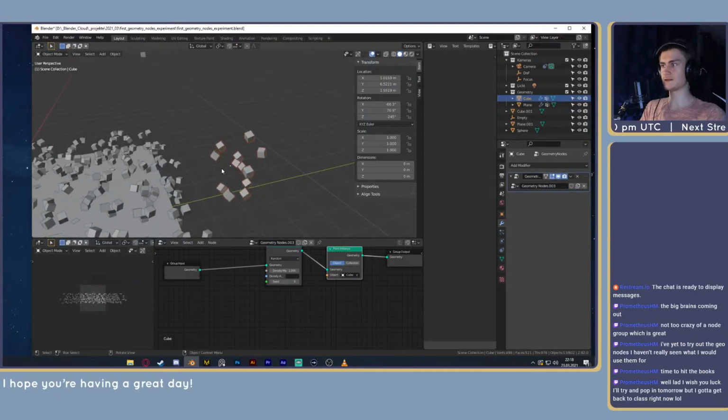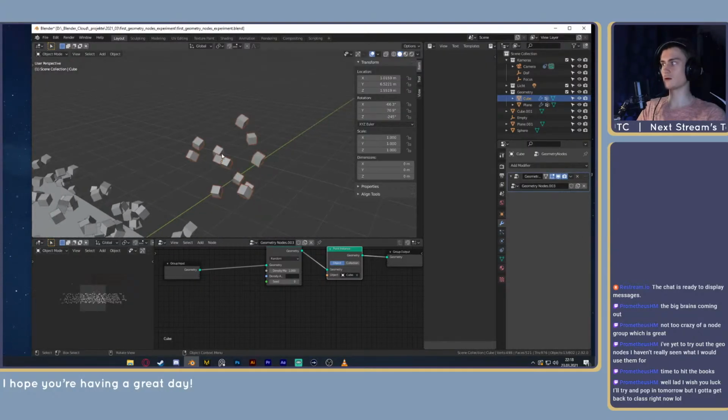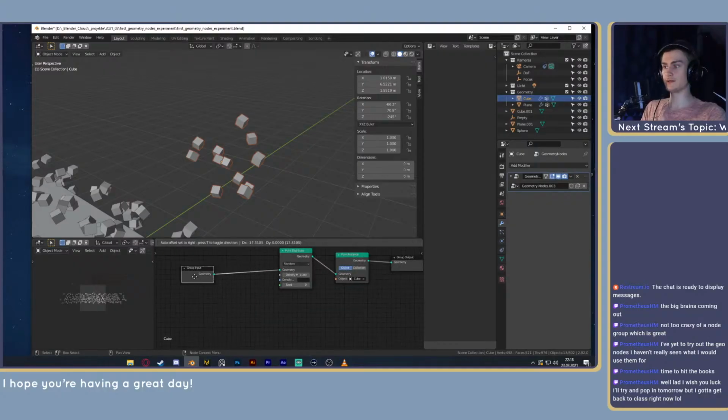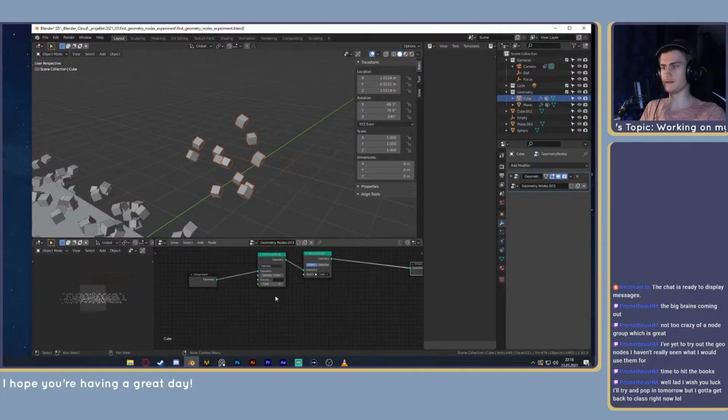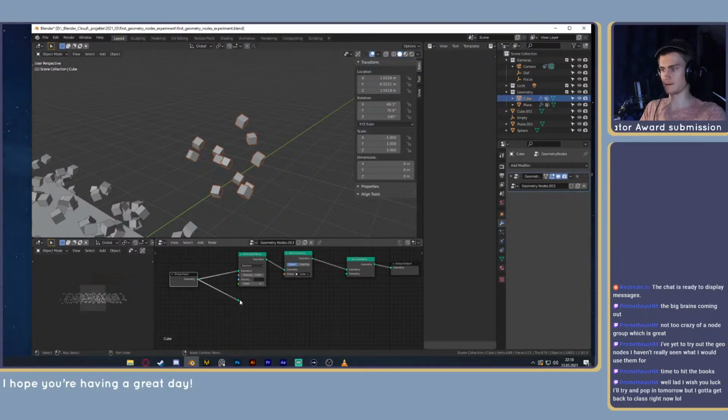So now they're scattered all over this rock. We then go ahead and join the original rock with these smaller cubes using join geometry, layout reroute, right in there.